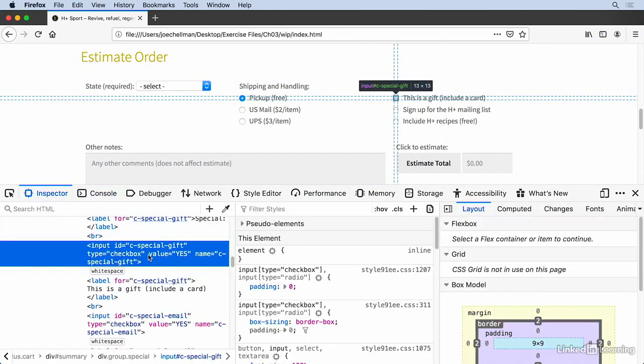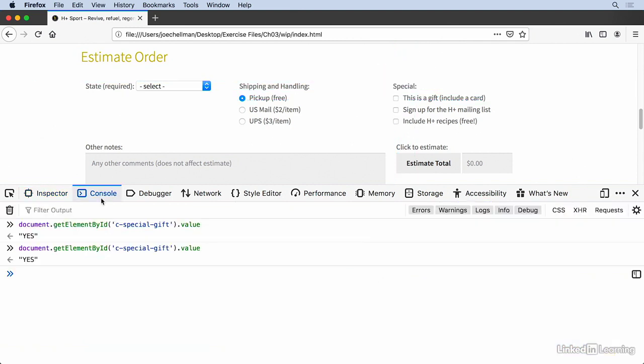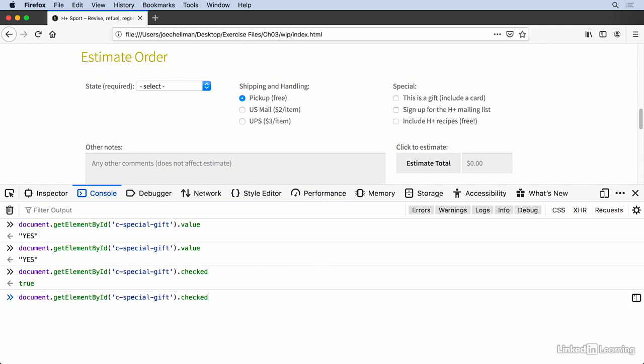So this is obviously not working the way we might expect at first. But the value attribute on this checkbox is set to yes. So if we're passing this off for some back-end processing, this special gift will come through with the value of yes. But that doesn't tell us what we want to know from a JavaScript perspective. What we want to know is, is this box checked or not? And as it turns out, there's a property for that. It's called checked. So I'm going to hit an up arrow here and change this value to checked. And that returns true because this checkbox is checked. If I uncheck it, try it again, false. Great. So when we're concerning ourselves with checkboxes, we want to use this checked property, not the value.